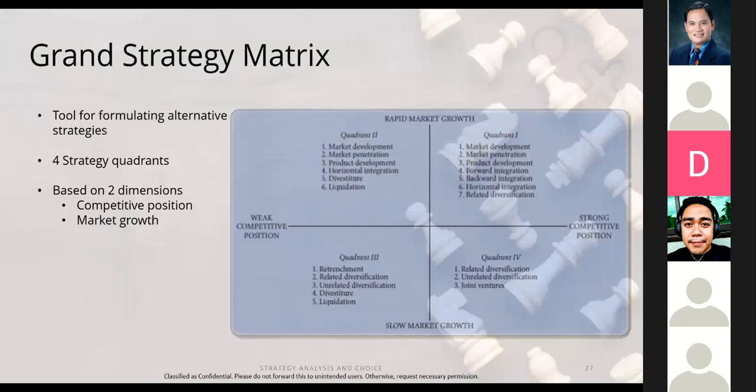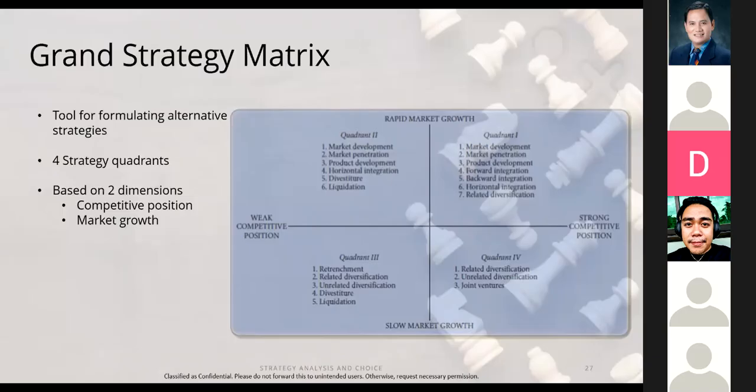Firms positioned in Quadrant 2 need to evaluate their present approach to the marketplace seriously. Although their industry is growing, they are unable to compete effectively, and they need to determine why the firm's current approach is ineffective and how the company can best change to improve its competitiveness. Because Quadrant 2 firms are in a rapid market growth industry, an intensive strategy is usually the best or the first option that should be considered. However, if the firm is lacking in distinctive competence or competitive advantage, then horizontal integration is often a desirable alternative. As a last resort, divestiture or liquidation should be considered.